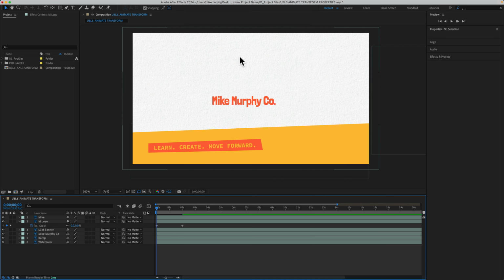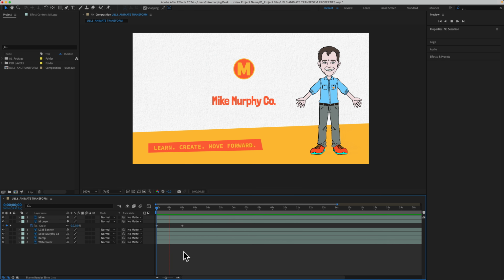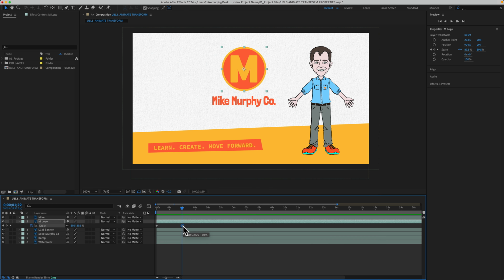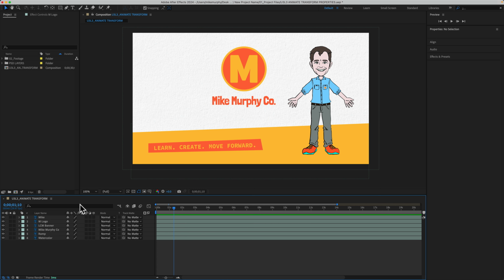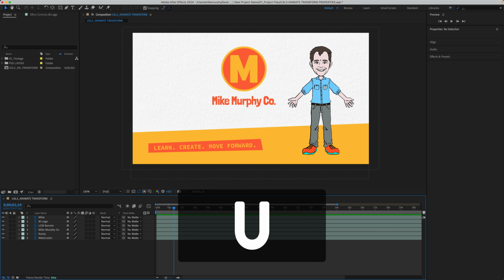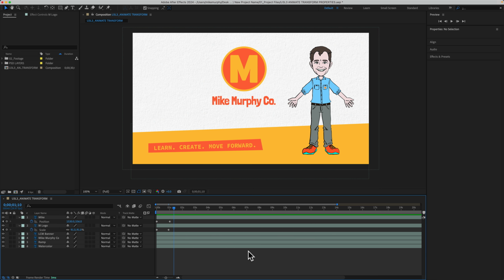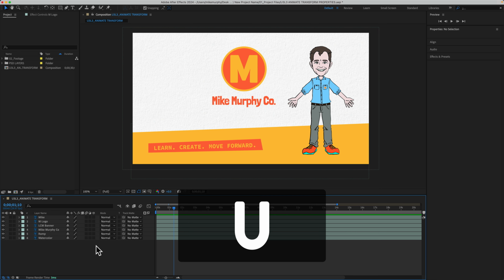I cannot see the logo anymore because it's at 0 scale. But as I drag the CTI, you'll see it's getting bigger. And if I press the spacebar, we can preview the animation. And just like we did before, if you move the keyframes further apart, that's going to slow down the animation. If you move the keyframes closer together, that will speed up the animation. A must-know keyboard shortcut: tap the letter U to show all properties that have keyframes. Tap the letter U again to hide them.